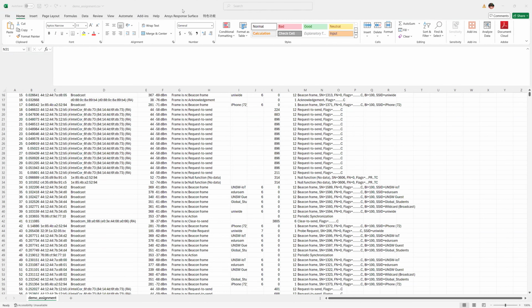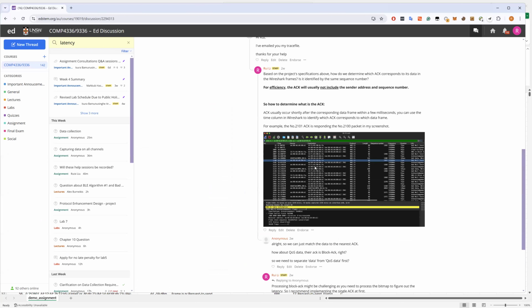Yes, this is the post. In this post, I explain how to calculate the latency, because the ACK frame does not include the source address and the sequence number either. To have higher efficiency, the acknowledgement frame omits these two pieces of information, which means you need to make a guess in this part, because we are sniffing.